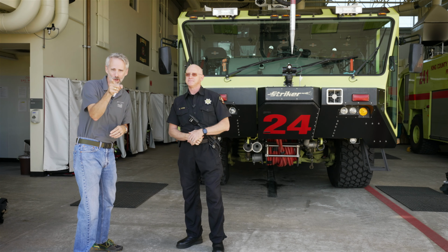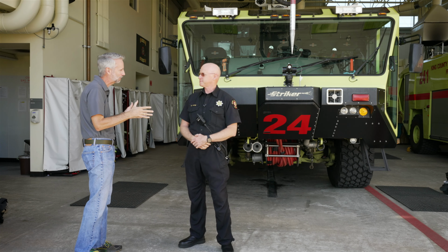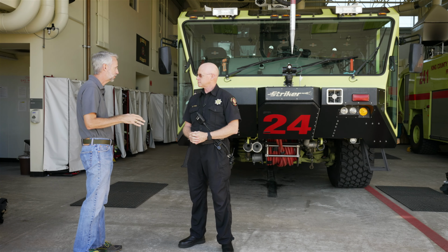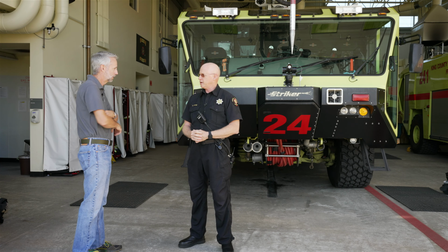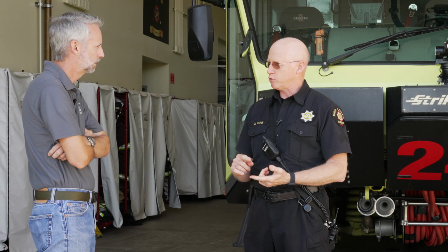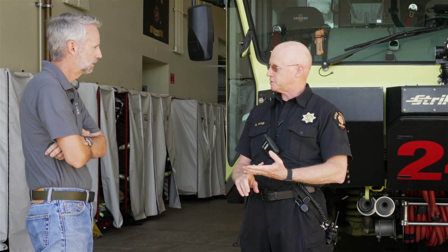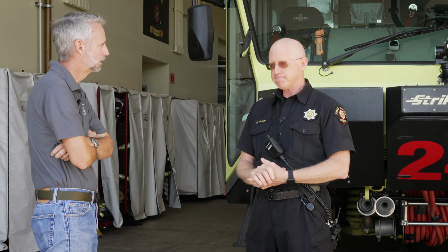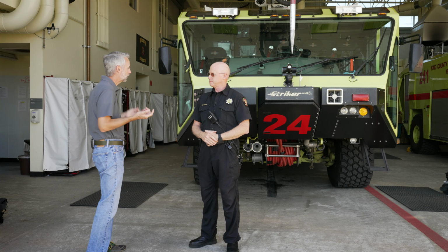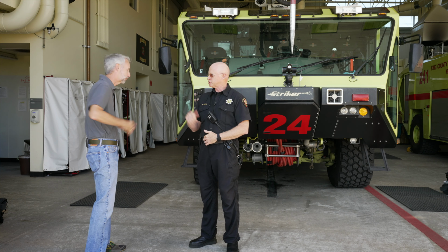Yep. Now, I know what you're thinking back there. He said, Sheriff, tell us a little bit about this. You guys are not only firefighters, you're also sheriff's deputies. Correct. We are a multifunctional unit here, specialized in not only police, but also firefighting and emergency medical services. Wow, you get a little bit of everything. Yep, we do a little bit of everything. So, Kirk, can you take us around to the inside of the station and kind of show us what's in there? Absolutely. Let's start upstairs.